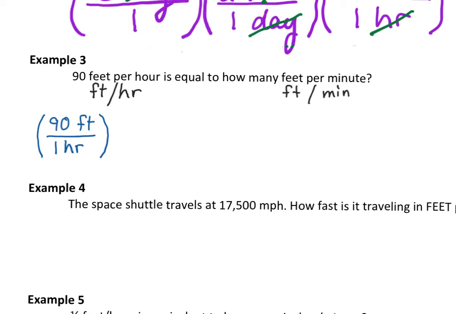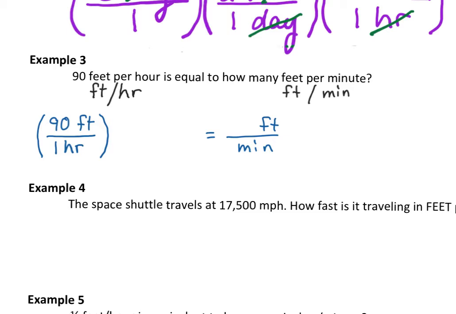Let's look at what we're looking for. We have feet per hour. We're trying to go to feet per minute. The only difference between the two is the time units, hours and minutes. So it's actually only going to take us one step. We need to get to feet per minute. Feet are already there in the proper place. Feet in the numerator of where I'm starting, feet in the numerator of where I'm finishing. The hours have to change to minutes.